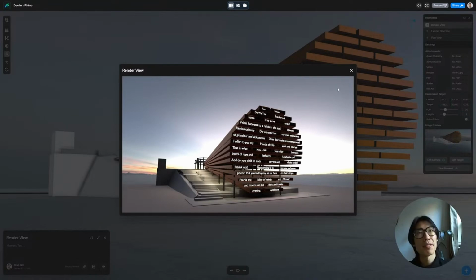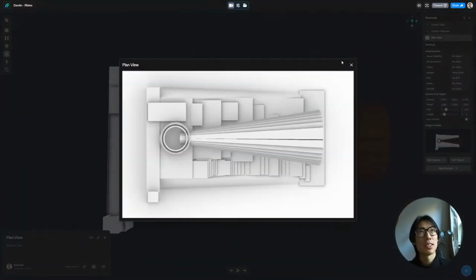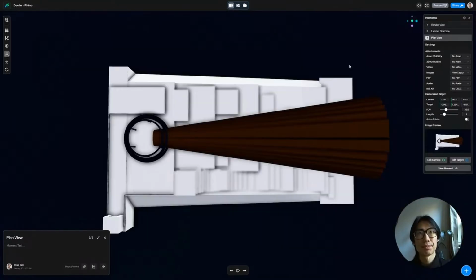And now you don't have to worry about what the aspect ratios or resolutions of these images are. They can just be attached and automatically work in Foveate like this. And as someone jumps between moments, these images of course update as well.